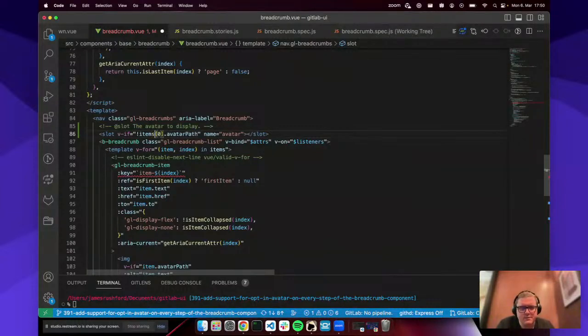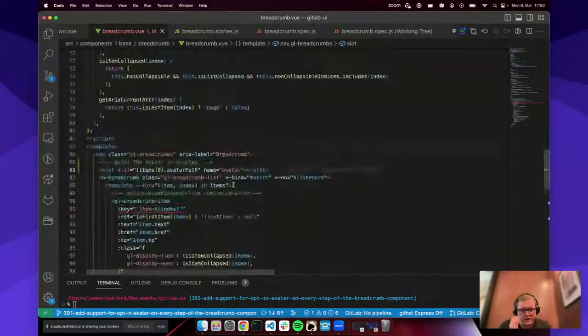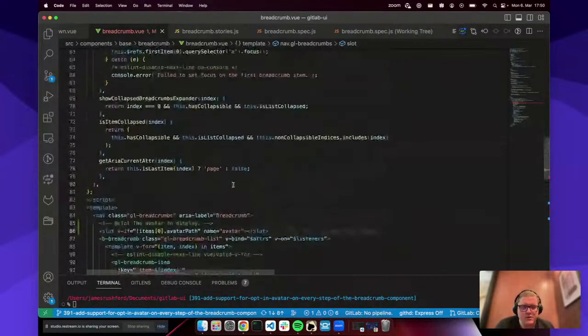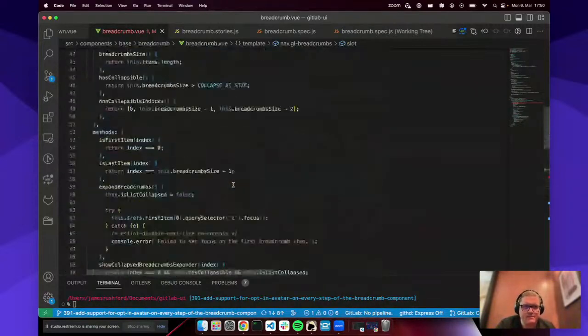So it shouldn't be items, it should be item. Sorry, it shouldn't be item, it should be items. This one. So if there is no avatar path in the first item, then you can show this. I think that should work. I'm not 100% sure, but pretty sure. We'll add a test to make sure.